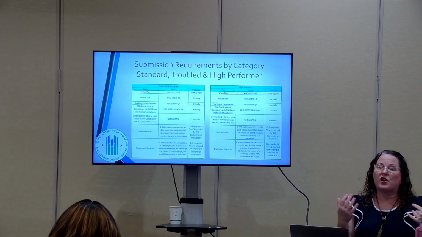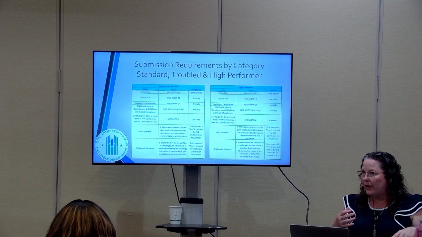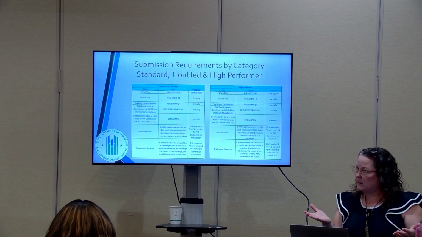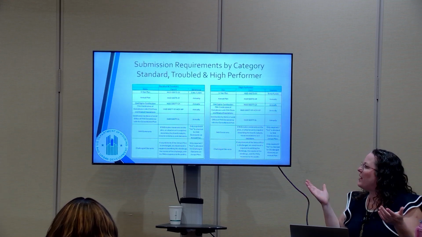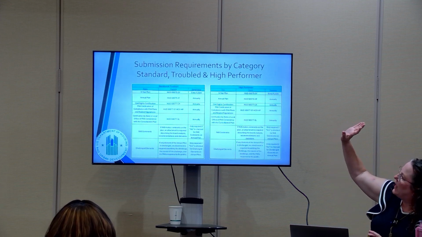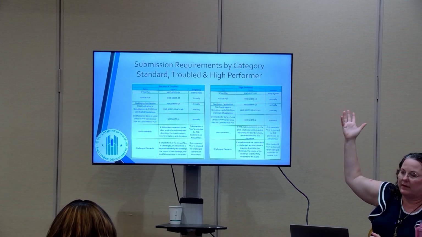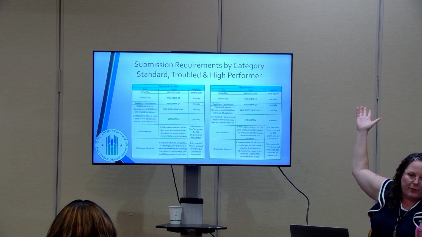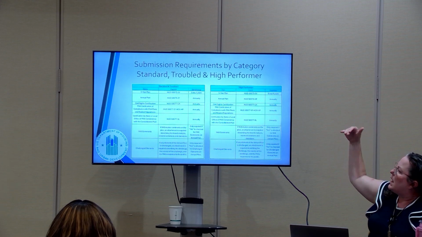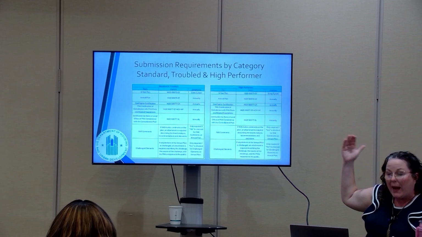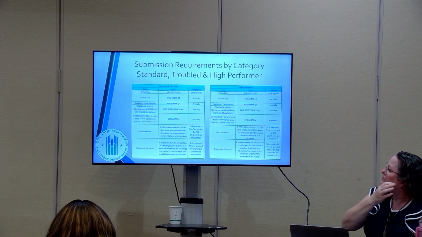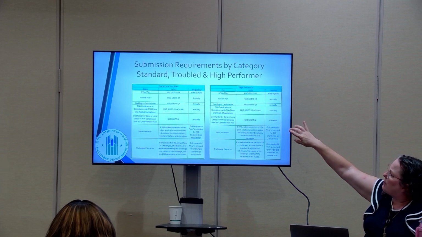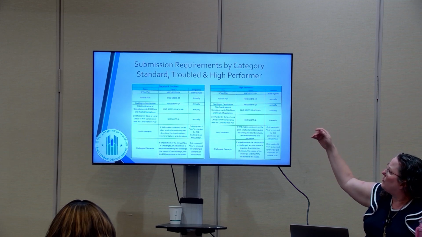Okay, so these are the charts I made, even though, like I said, just do what's in the portal. It's going to make your life so much easier. But I broke it down the way that it seemed to make sense to me. If we were doing this just on our own on paper, these are what, per the regs, it says you would submit and when. And so I just have these lists, and you can go through them.